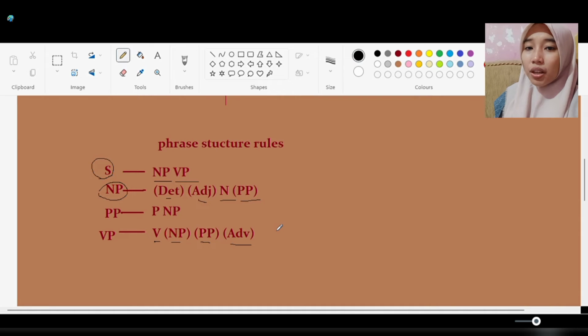So just know that these phrase structure rules are a little bit different from what's in the textbook. This is going to help us talk about ambiguity and tree structure in just a moment. So I invite you to remember these, but they are a little bit more specific, so just try to keep track of them.